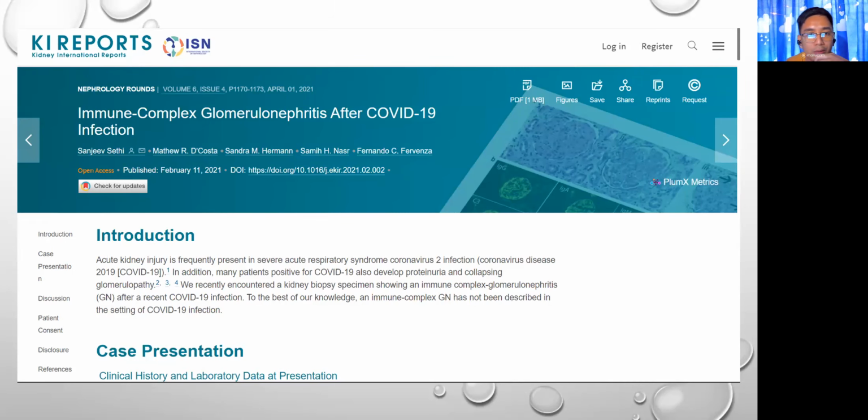Okay, so I think that would be all for my presentation about glomerulonephritis. Now, I have included here a study which you can visit, in relation to the ongoing pandemic that we have now. It's the immune complex glomerulonephritis after COVID-19 infection. So there is a part wherein COVID-19 has affected those people who have this disease and further infects them. So you can read on this one, and that would be all for today.